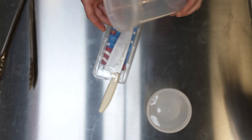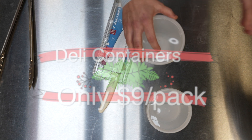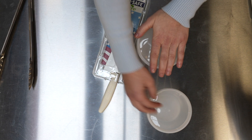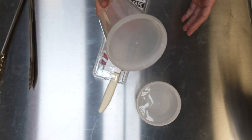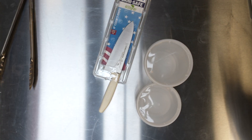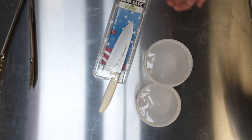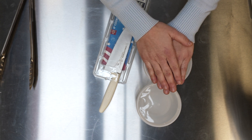Lastly, and not least, deli containers — they may seem like a weird choice, but again you can use these for so many things. We sell them in small pack sizes now, so you can get a quart container or a pint container in a 24-pack right in the showroom. What's great about these is you can store spices, ingredients, leftovers, soup in them — you can even microwave them. It's a great, very versatile container. A lot of takeout containers are only available by the case in large quantities, so this is a great option for home use, and again available in our showroom.